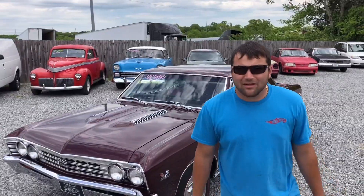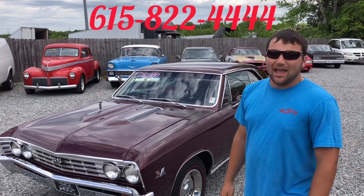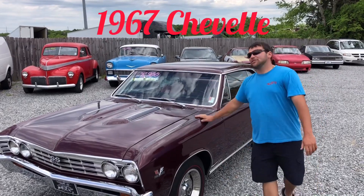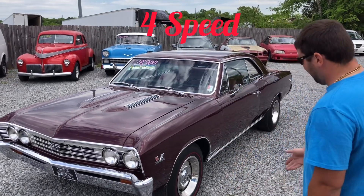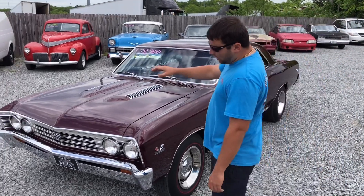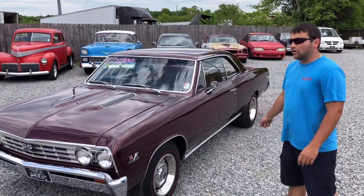Going to wrap up this test drive. If you want more information on this car, you can give me a call at 615-425-4255 or 822-4444. This is a 1967 Chevelle at $28.9k — not a real SS car, but it does have a 396 and it's a four-speed. It's got upgraded brakes and tons of options. If you haven't seen my detailed walk-around video yet, check it out — I'll point out any kind of flaws around the car.